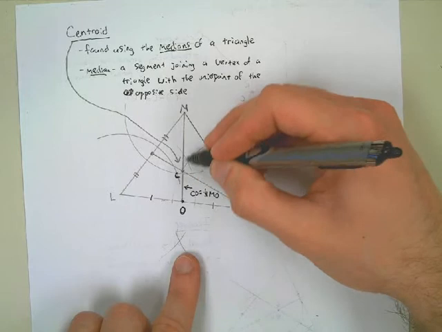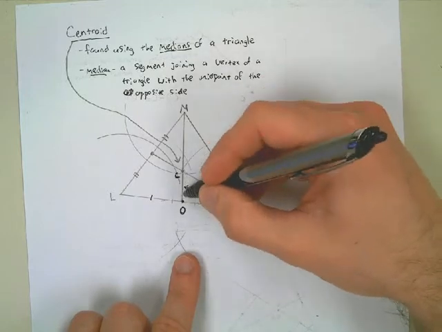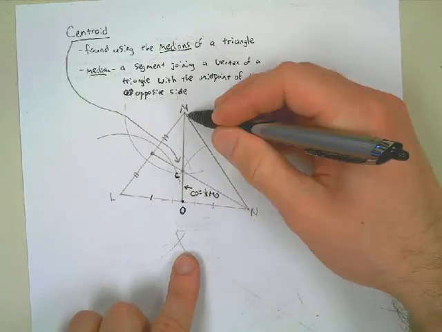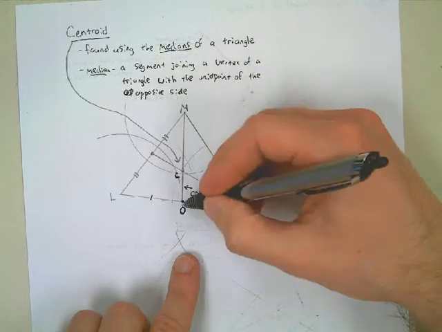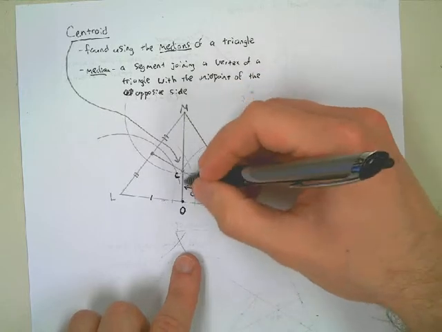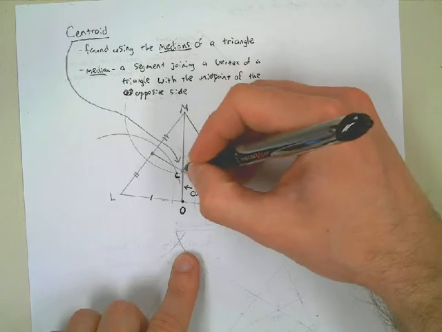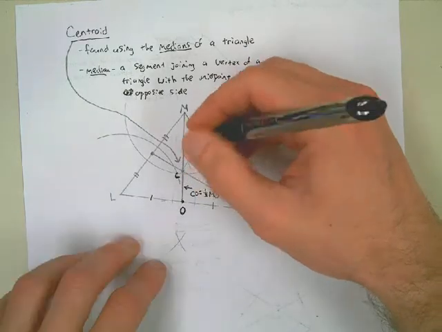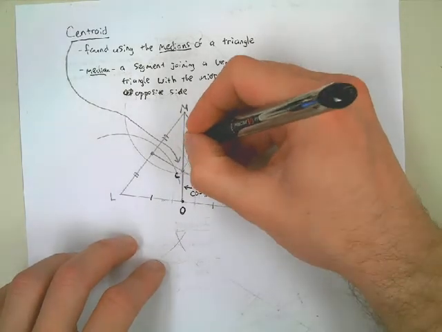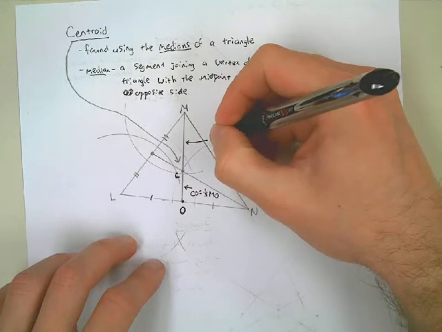Okay, so from C to O, that is equal to 1/3 of the full length of MO. And so if C to O is 1/3 of MO, what do we want to say that M to C is? 2/3. 2/3, right? How did you figure that out, Skylar? How did you know that?